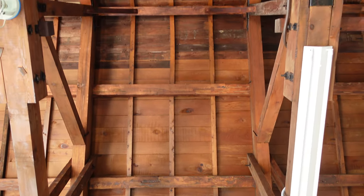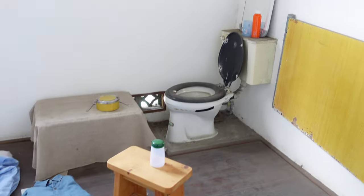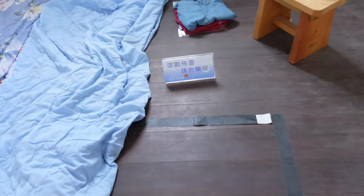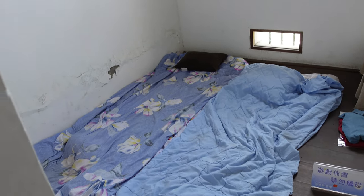The wooden ceilings in this prison are wood chopped from Alishan and they're about 100 years old. In this tiny room, up to five people could be staying here — you've got your toilet, a tiny little privacy screen, and two futons that take up almost all the space. I don't know how you'd fit five in here, but apparently they did.